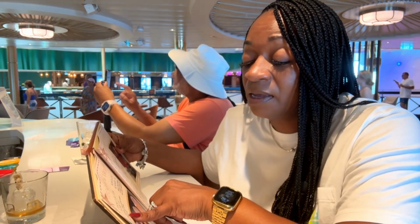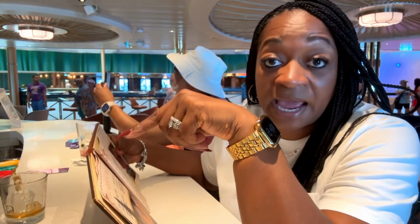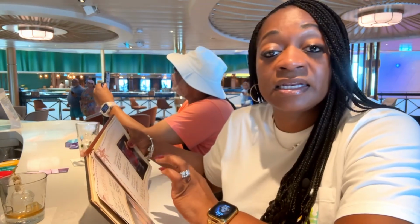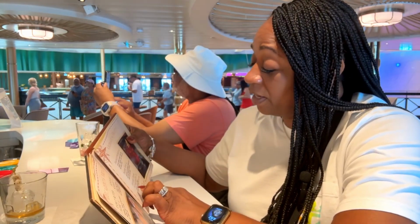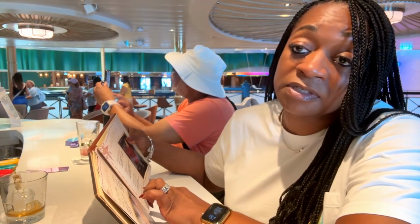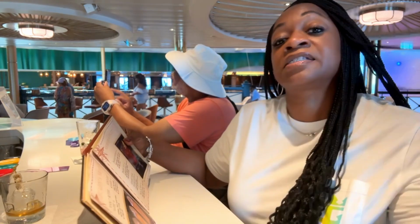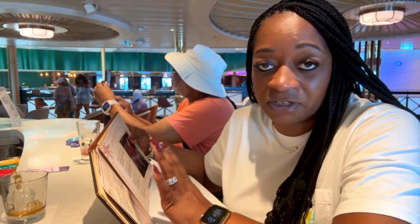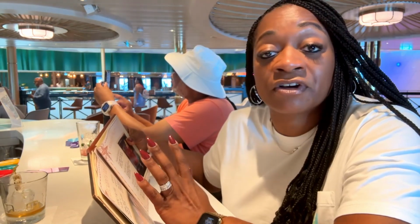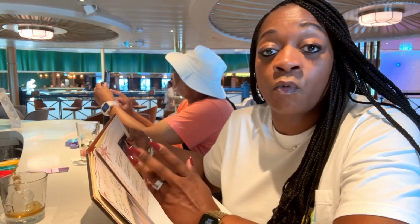So we're going to try the peanut butter tropic, which consists of Screwball peanut butter whiskey, pineapple juice, bitters, and lemon juice. You already know I'm going to try this at the house, okay? I'm definitely going to remake this if I like it. And then Timmy is getting the Desert Pier Margarita, which consists of Patron Silver Tequila, or any silver tequila that you prefer, just making sure that it's not a cheap brand. I'm not talking about inexpensive.